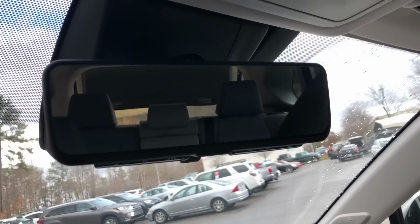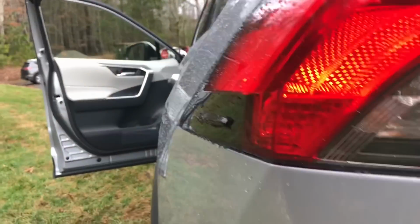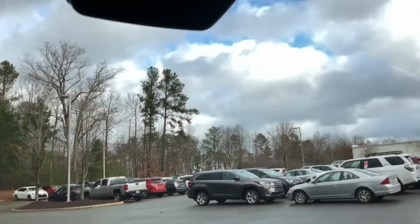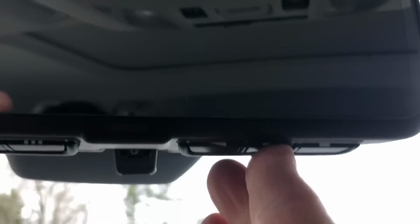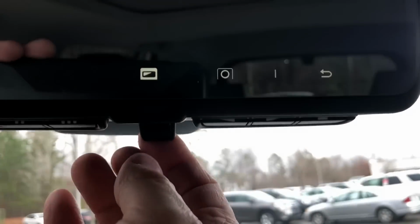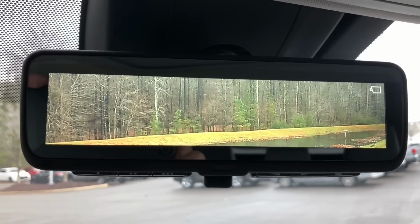Now look at this digital rear view mirror. This is an option. Watch this. To show you that function, I have to first show you under here. Look at this, a camera facing out the back. So what you get is you're gonna get a total screen looking behind you, and I'll show you how that works. 3 functions for garage door openers, but here folks, we turn it on. Now watch this. Flip that switch, and now you can totally see behind you with no rear seat obstruction from the rear view mirror.